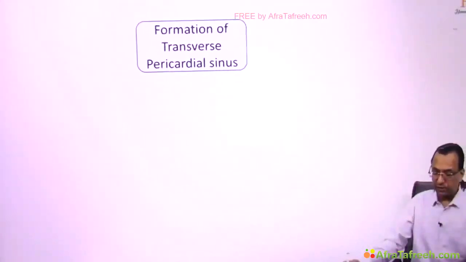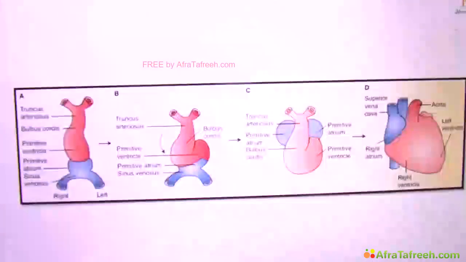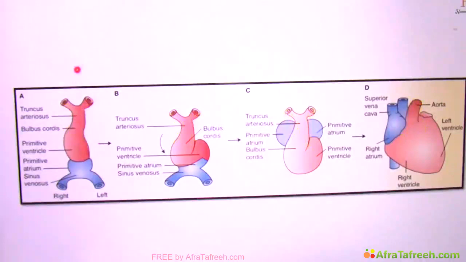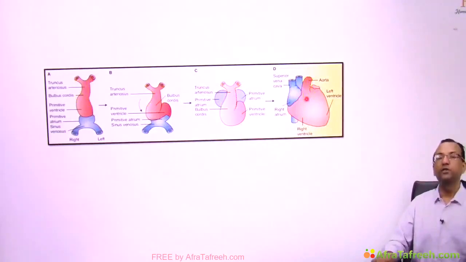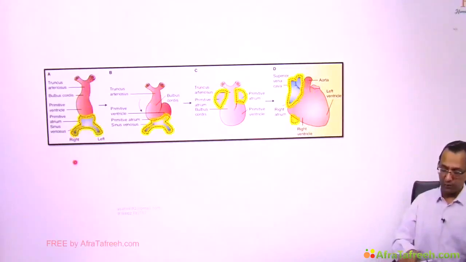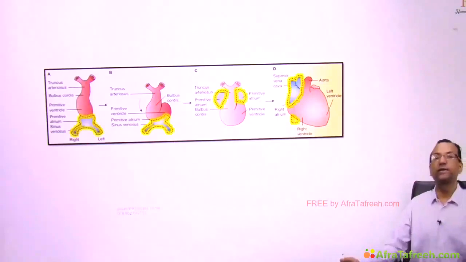Now the next thing is the transverse pericardial sinus. You have seen some cardiac looping. Let us look at that again. If you remember, we have discussed that there is one upper arterial end, which is the truncus arteriosus region, coming anterior, anterior and anterior. So what is the lower venous end doing? The lower venous end, which is the right horn and left horn of the sinus venosus, goes posterior, posterior and posterior. This is what we have discussed earlier.